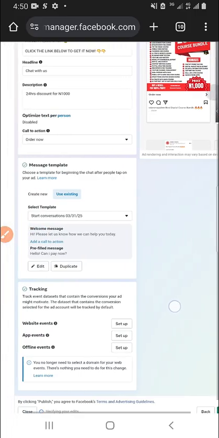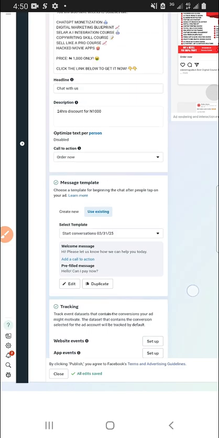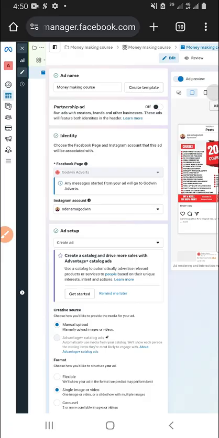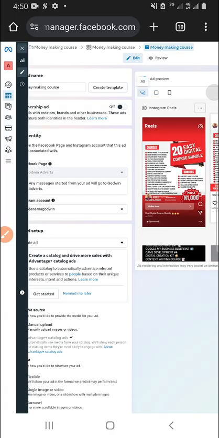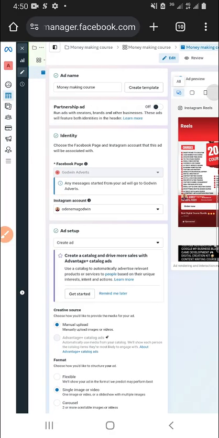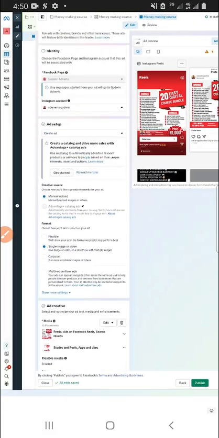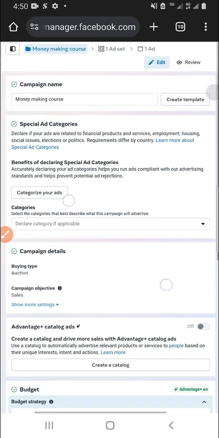So we've saved. I believe that's all we have to do. So make sure you always check your ad, everything, whether it's correct, whether you have any error or not. Okay, I believe we are done. So before we publish, which is the last thing to do, and you can see it here, publish, let's go over our ad again. You can see the first one. Let me go over it again. Always make sure you go over it.